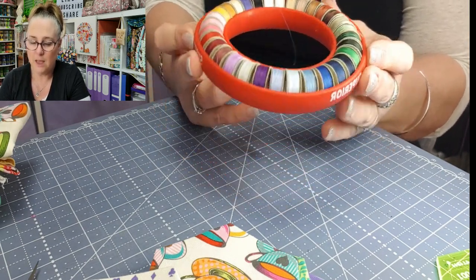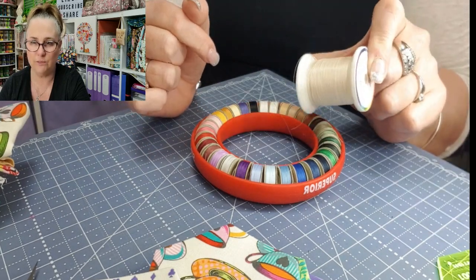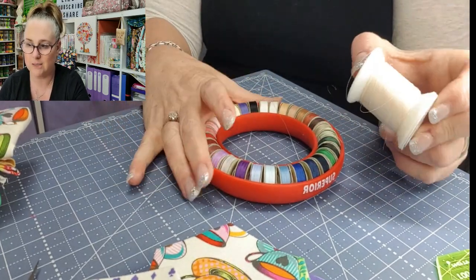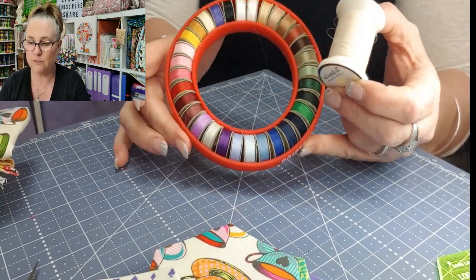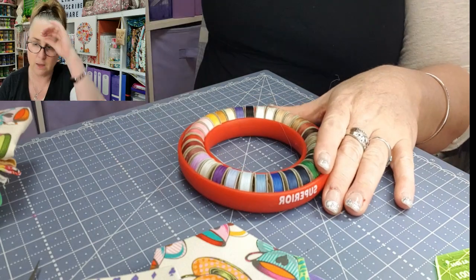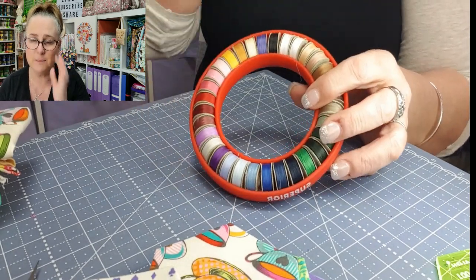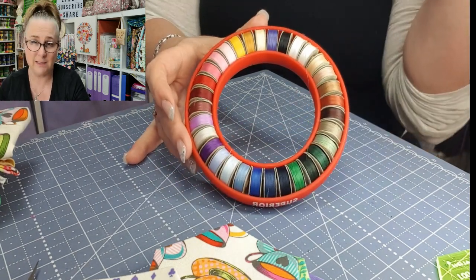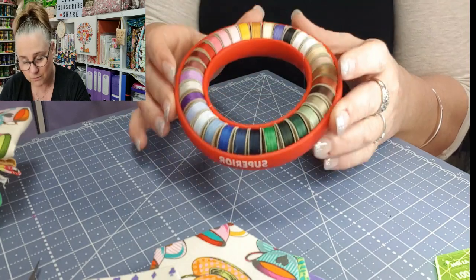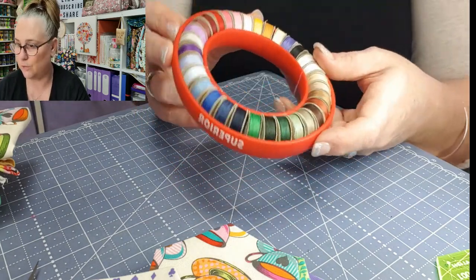I use a lot of cream for my appliqué so I've got a big spool of that. For my long arm machine, when a quilt comes in I can match the backing thread color. For customers that bring their own backing, I've got this to match up. The yellow and bright green are about the only colors I don't have here. I'll leave a link for both Australia and internationally down below. For anybody in Australia I can do free postage - just let me know in the comments or send me an email. They are a special order so I have to order them in, but I'm happy to do free postage.